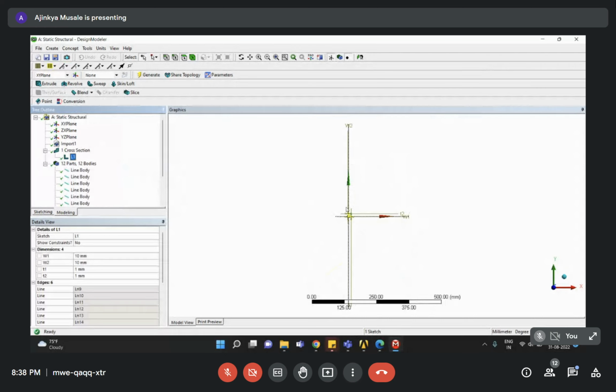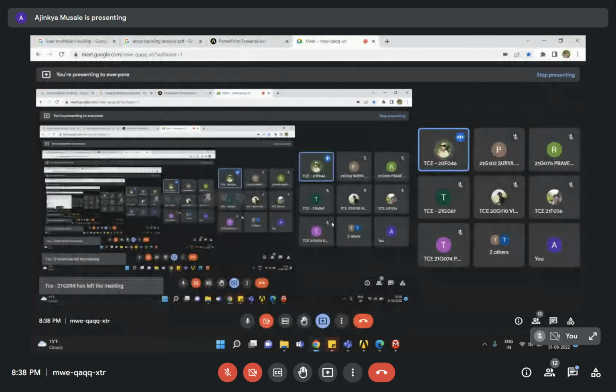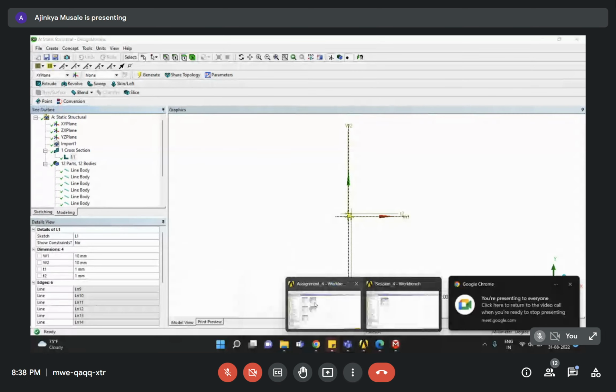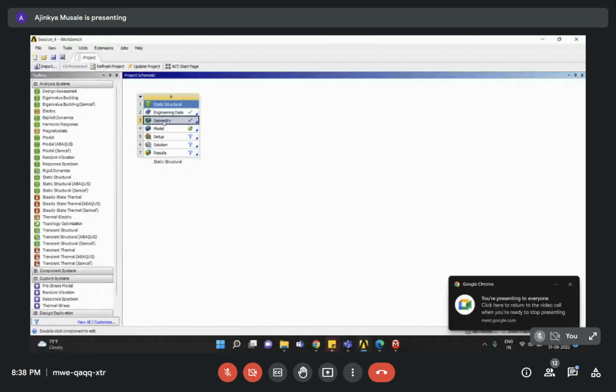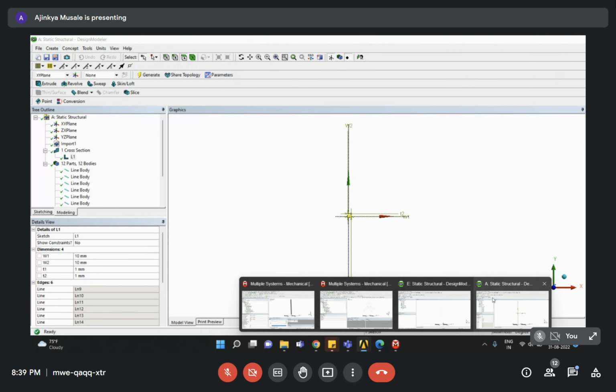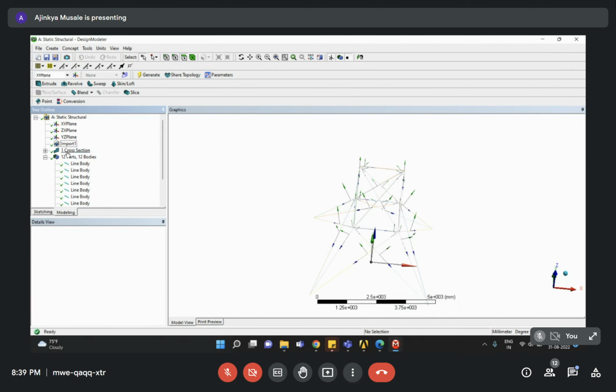Sir, can you repeat how you generated this tower again, sir? Okay, I can repeat it. Maybe simply I'll go back. So geometry. So just open the geometry portion, right? So just double click on this because I have already opened it somewhere over here. So let's just delete these two commands. Maybe here.